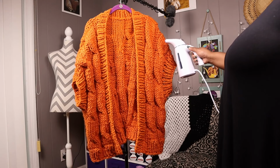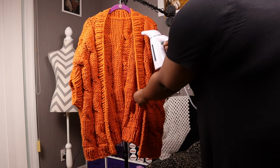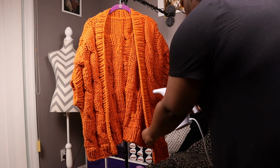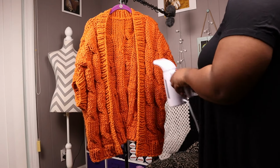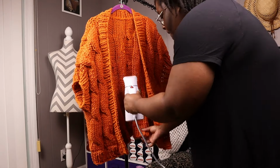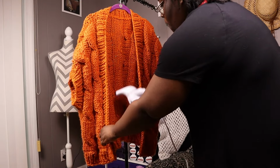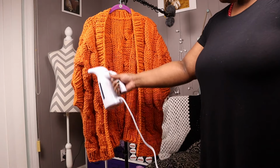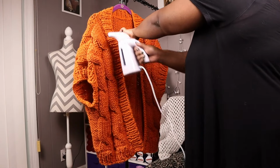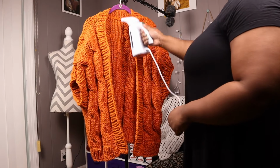Okay. So I did steam block this cardigan, and I decided to steam block it instead of wet block it because it uses such thick yarn, and I didn't want the weight of the cardigan to stretch out. The steam was wonderful because it really opened up those cable stitches. It opened up the garter stitches between the cable stitches. I thought it looked really good before blocking, and I actually questioned if I wanted to block it or not, because I really liked the way it looked, but I decided to go ahead and steam block it, and that was a really good decision.